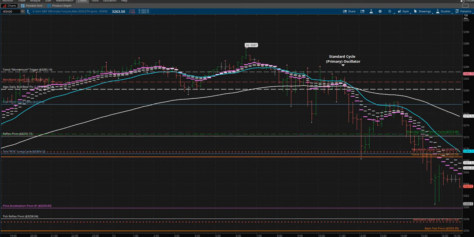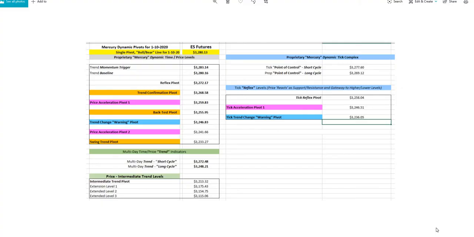And where do we get all these? In the morning, before the market opens, we run our algorithm. It has to be run at a precise minute pre-market. And for those of you that are watching this for the first time, you probably think I'm kidding. I'm not. ES runs on very, very specific time cycles. And even if you figure out what those time cycles are, if you don't run the algo at the exact minute that we do, you're not going to get results anywhere near what we have here. And so that's part of the secret sauce.